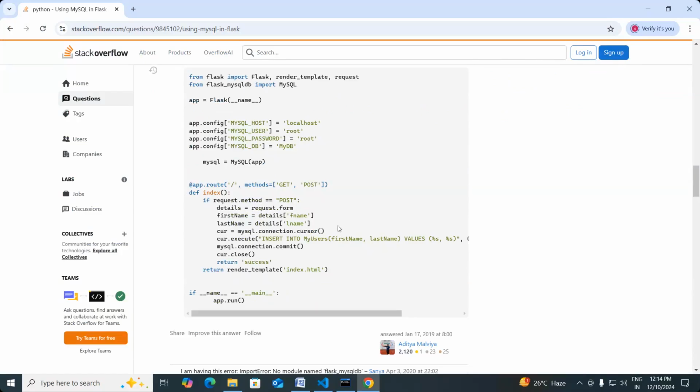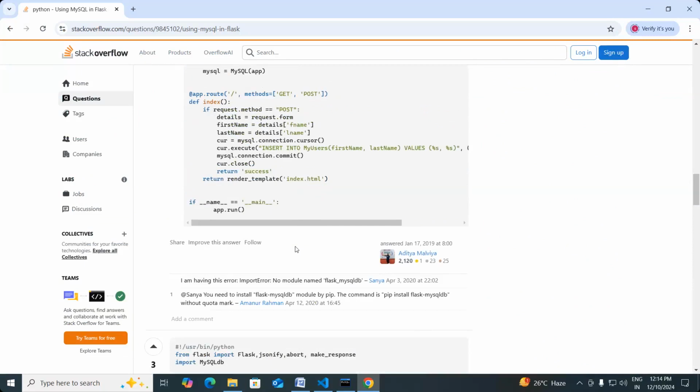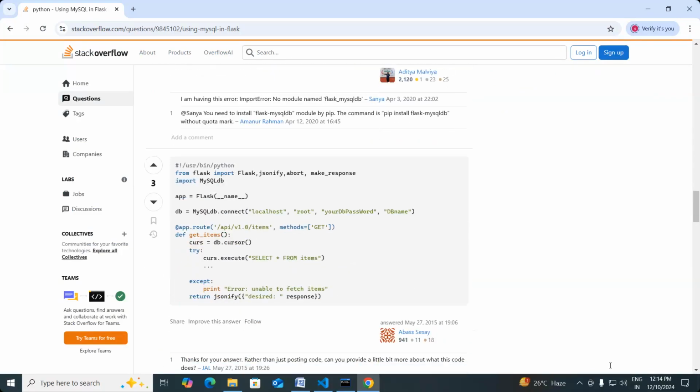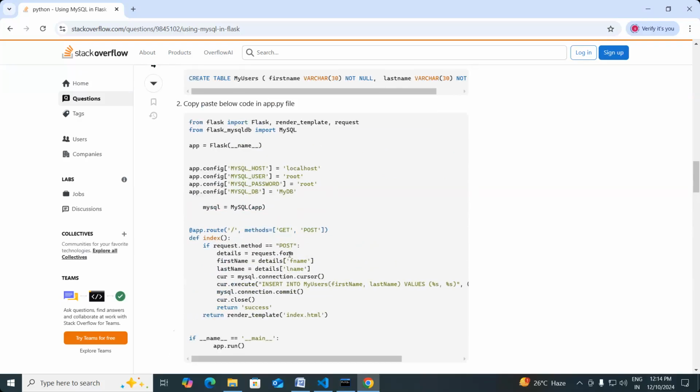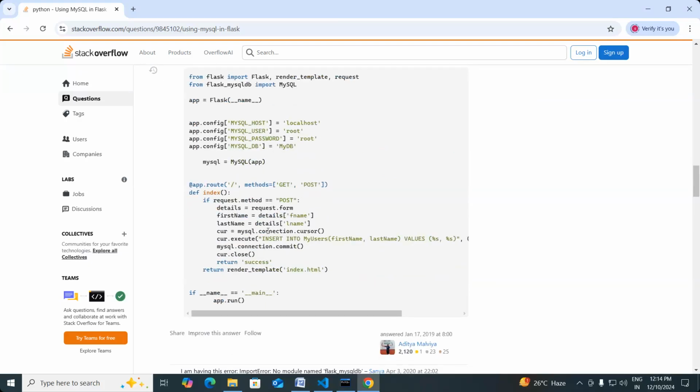What the problem is, I don't know. So database dot cursor. Here also we did the same thing, MySQL dot connection dot cursor. Host name, database name. What happened here? MySQL dot connection dot cursor.